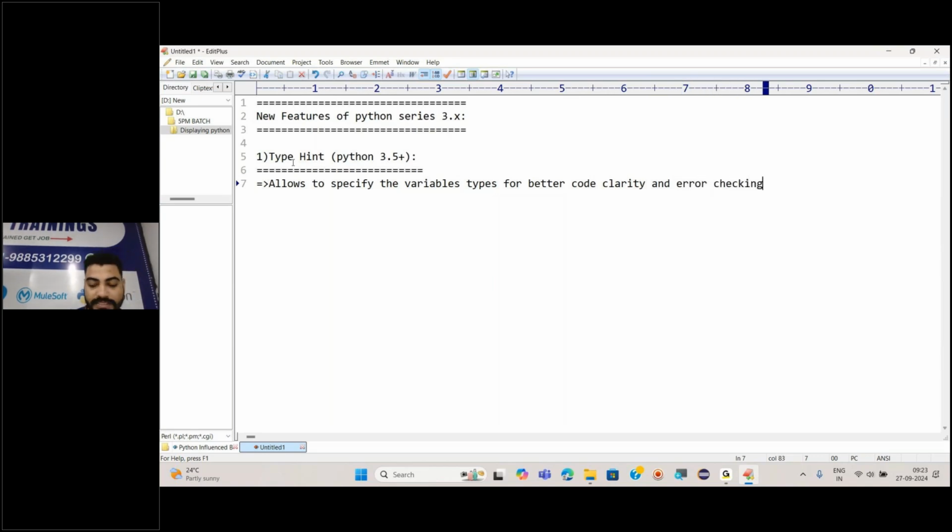So basically, in Python, Python is a language known as a dynamically typed language. Okay, now what is a dynamically typed language? I will explain it to you. For now, try to understand that type hint is nothing but a kind of hint to the compiler or to the PVM about what type of data we are going to use here. I'm not going to write any code here to confuse you. Okay, I will start writing code when it comes to features. Not code, actually, it is going to be examples.